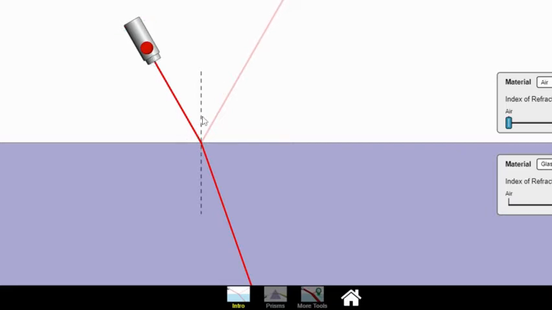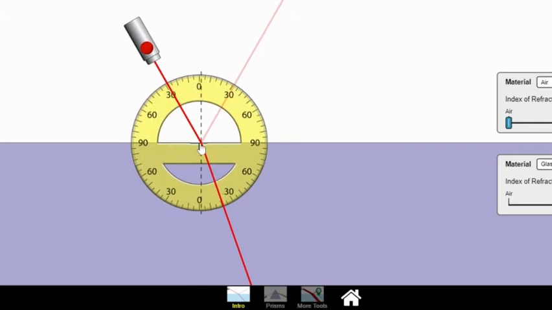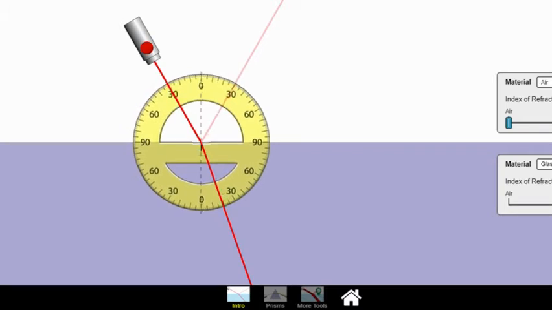And if you measured this angle here and this angle here, you would see that they're equal because the angle of incidence equals the angle of reflection. But really, this unit, we're talking about the bending of light when it enters a new medium at an angle. So here's the angle. This is the angle of incidence, or theta 1, and here is the angle of refraction. You might want to grab this protractor and put it up right in the middle here. Line it up perfectly on that surface and normal.